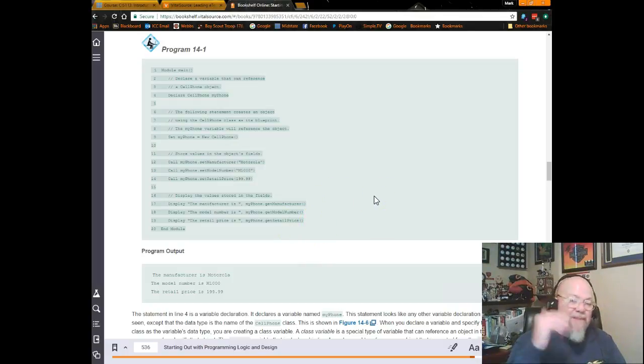Now, there may be cases where I want to make my data read-only, which means I only have getters. I may want to make my object's data write-only. I can't read it, I can only have setters. We'll see what I mean by that, because I can have methods that do things with the data. I can have methods that set the data. I don't need setters.